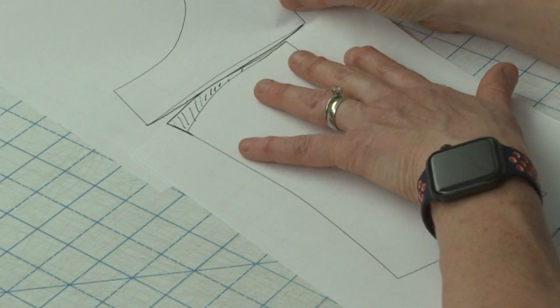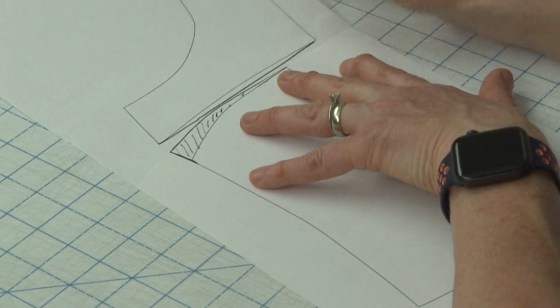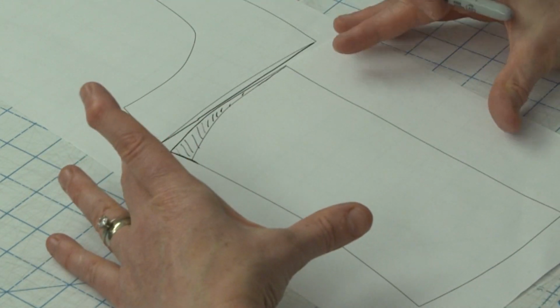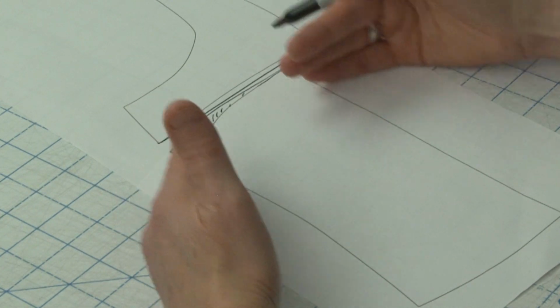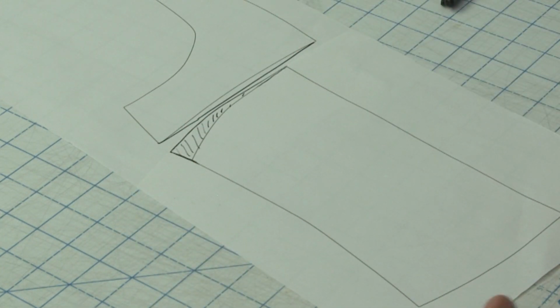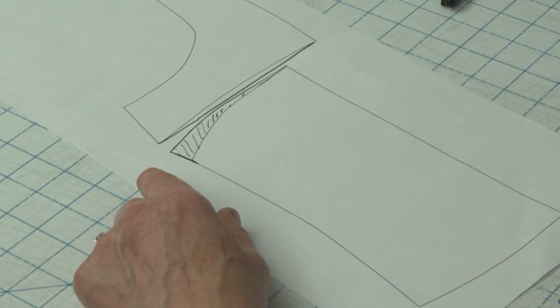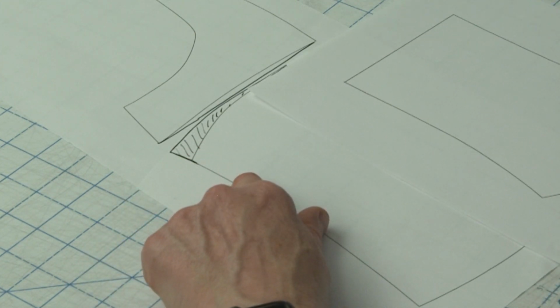So see, now if we put them together here, it just makes that little bit of a dart right there. And that's enough to still give you a little bit of shaping, but I think it's going to allow the pattern to hang straight. So if you do that, what you need to do is add to the back pattern piece to make sure your side seams match up.